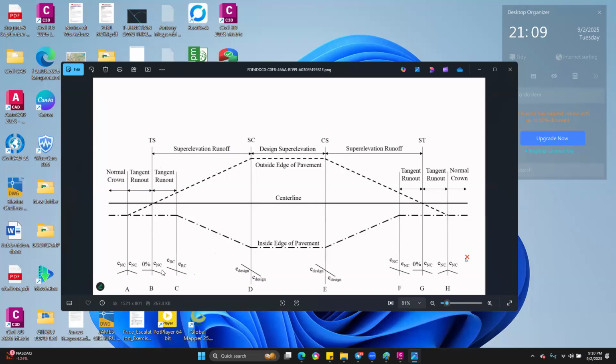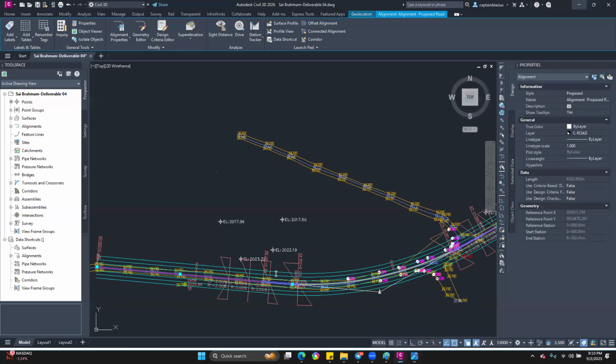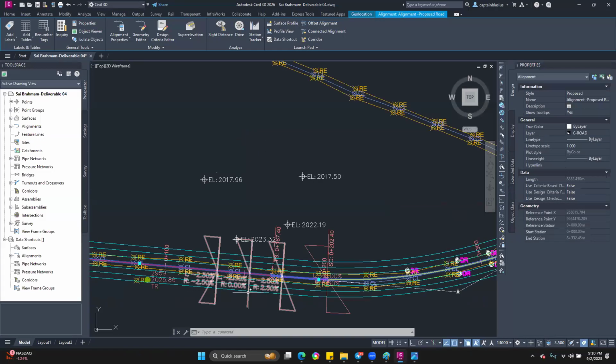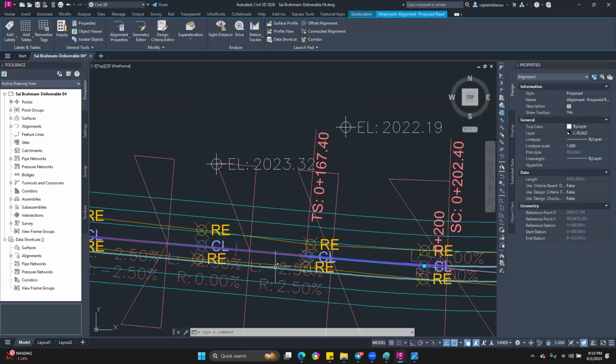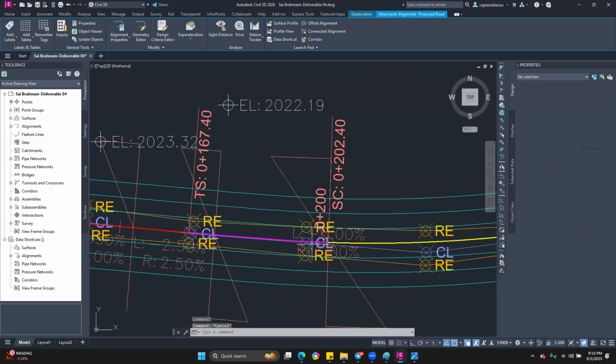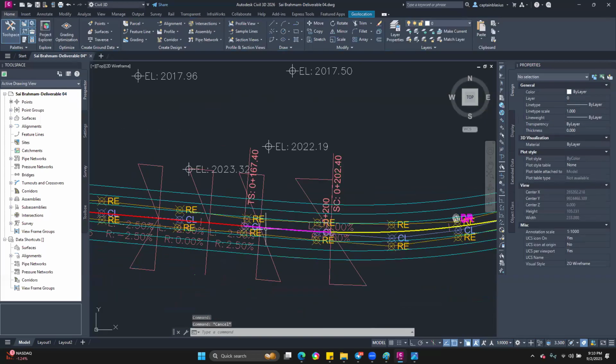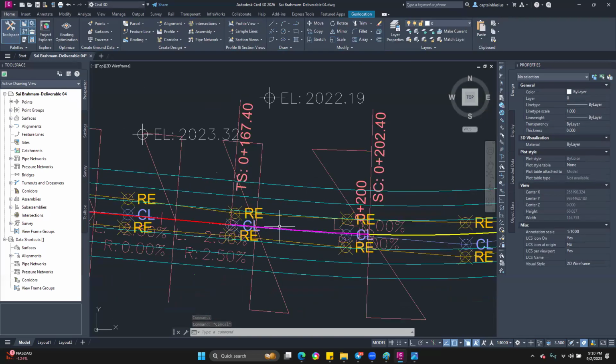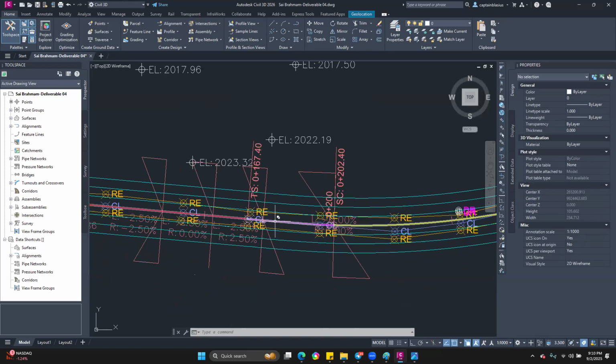Yes. In drawing, it will reflect like that only. It should actually. Where you're having your spirals, it should. Where are your spirals? So your spirals are in magenta, right? Yes, TS to SC is spiral.